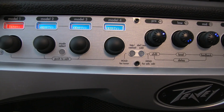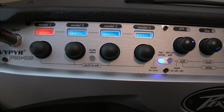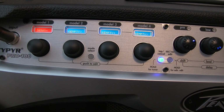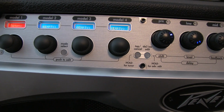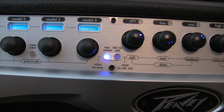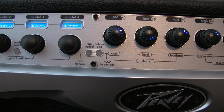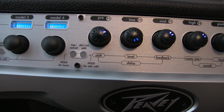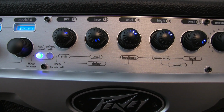Okay, this is the front panel here. You can see the Model 1, Model 2, Model 3, and you can select the different amplifiers right there. On this particular one, it's 6505, and that's the red distorted. If it's green, then it's the cleaner sound. Of course, you got the mode select, you push edit, and you can edit those, pull up stomp boxes, go into your reverb and your delays and such, flanger, choruses. And then you got tap tempo.